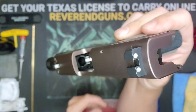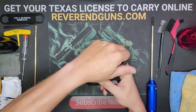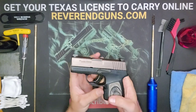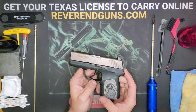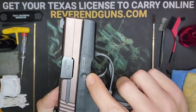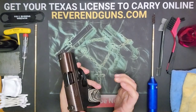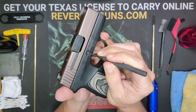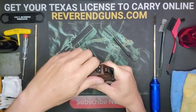Now you've got it locked into place. We can look down inside the barrel and see that there is nothing inside the chamber. Let's go ahead and uncock the slide — you don't even need to pull the trigger on this one to disassemble it. Flip it over and you're going to see a button on the side. It's a little tricky to take apart; you'll need a punch or a small screwdriver to press that button.